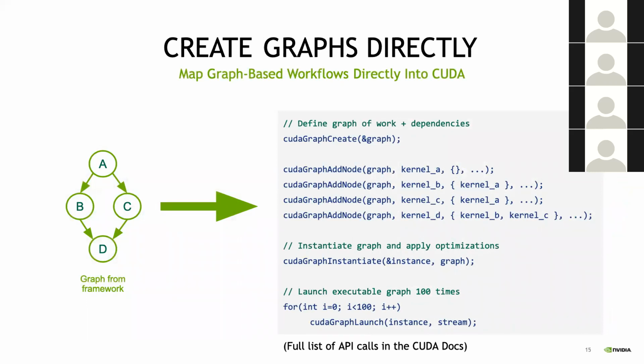Okay, so this is the second method, creating the graph directly. It is the other method for the define stage. Before, when we looked at the stream capture method, we had CUDA stream capture actually paint the picture for us. Now we can directly take charge and create the nodes and create the dependencies ourselves. You can tell from the code on the right that this requires more code change, but it does have the benefit of giving you more control.